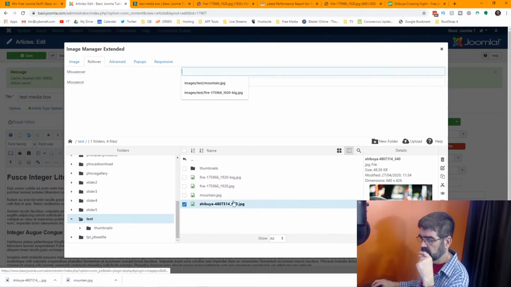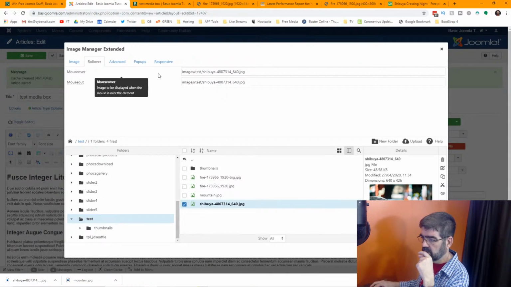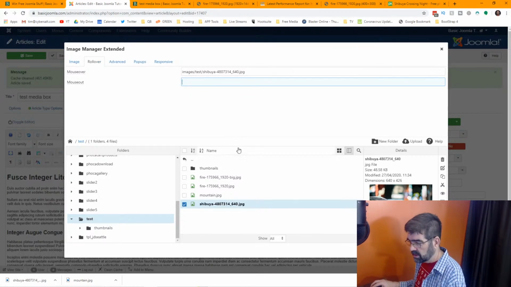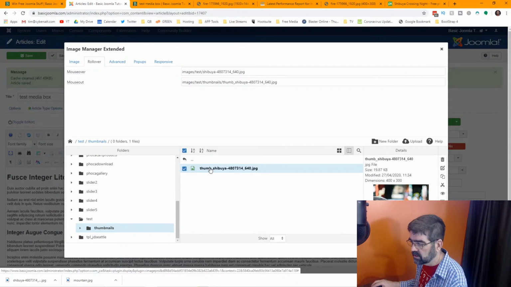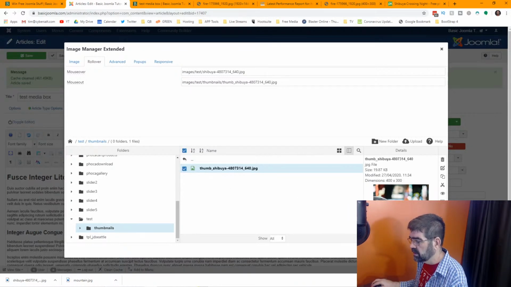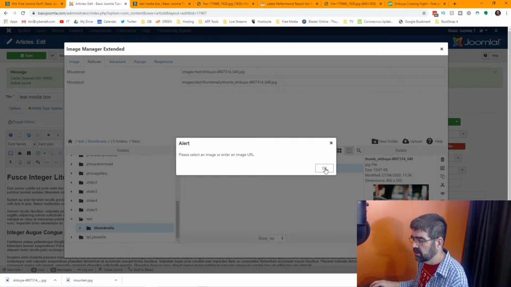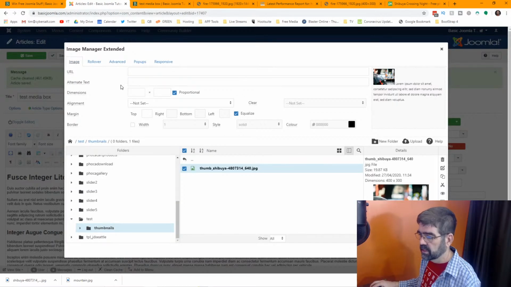No. And then for the mouse out, I want to go to thumbnails and pick this here. And if I insert, yeah, I have to select an image.